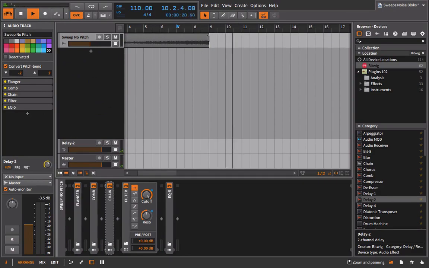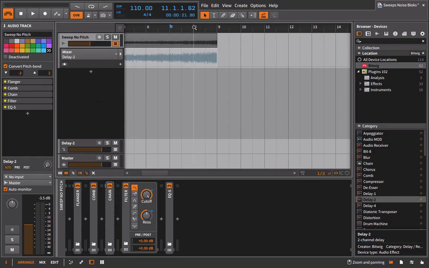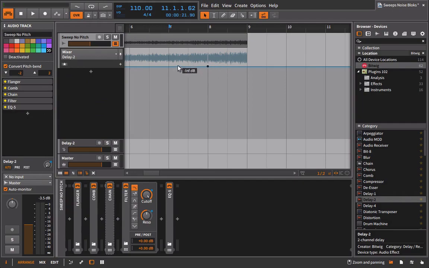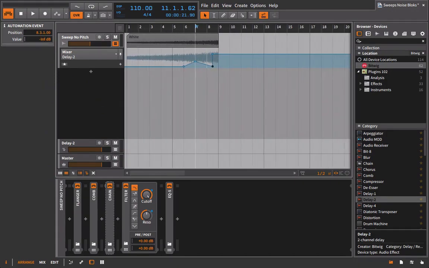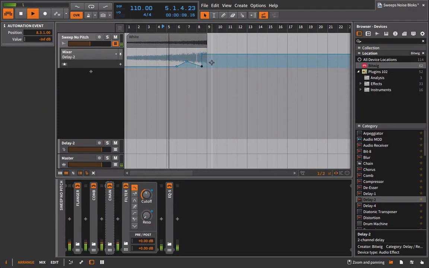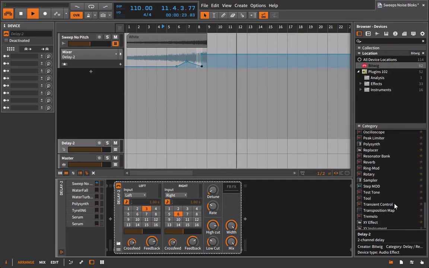And so right now you can hear that we're getting a lot of that, but let's say we only really want that heavy filter motion. We can use the throw technique to kind of get that more in line with what we want. So I'll take a little bit here just to kind of let people know that it's coming. And then we'll do the throw more so at the end here when we get that big amount of movement happening. So let's test this out and hear what it sounds like. Very, very cool. And then we could go in here and, of course, process this delay throw separately.